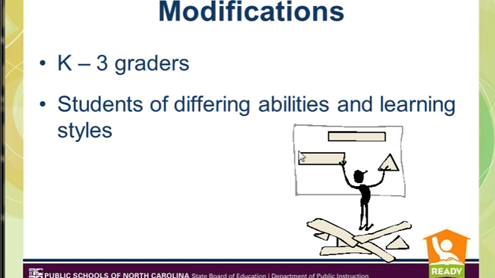Now, while you think, just some modifications that we might consider would involve leveling the rubrics based on ability or grade level. Another option might be to allow collaboration, where it might normally be an individual project. And of course, your traditional modifications based on IEP or 504 are also possible. Extended time, direct assistance, and so on.